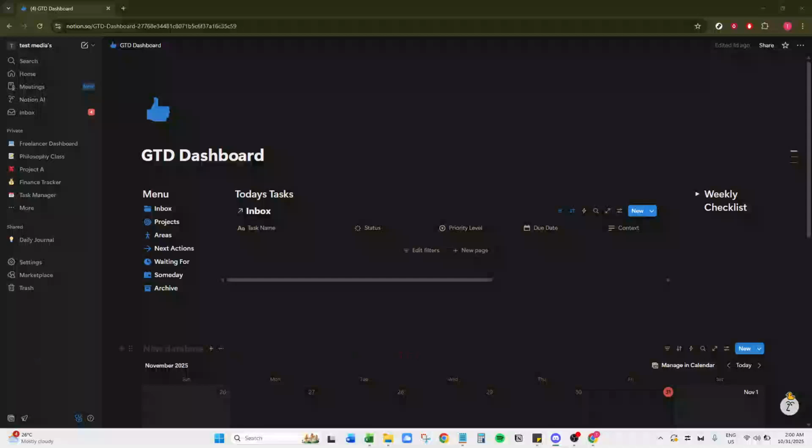In today's video, I'm going to teach you how to build a GTD system in Notion. Get ready to streamline your productivity by setting up this efficient system right within Notion, a powerful tool that blends your tasks, notes, and projects all in one place. We'll guide you through each step, ensuring you have a comprehensive setup by the end of this tutorial.